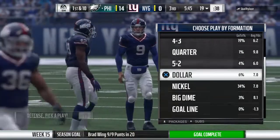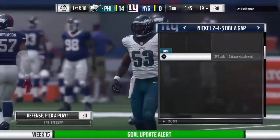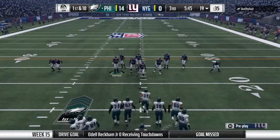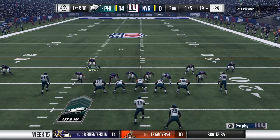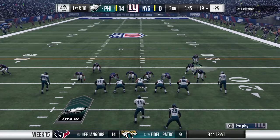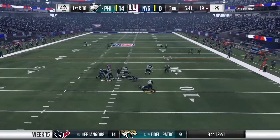Now we take a glance at the offense as they work their way back out for their first possession of the second half. They were able to get the ball back here, didn't surrender any points. Now they'll look to add to that lead. Now how about the boost the defense gave them? Going right out on the field, shutting them down, not giving up any points, and turning the ball back over. They want to do their part now and show them a little respect and some gratitude by scoring some points.